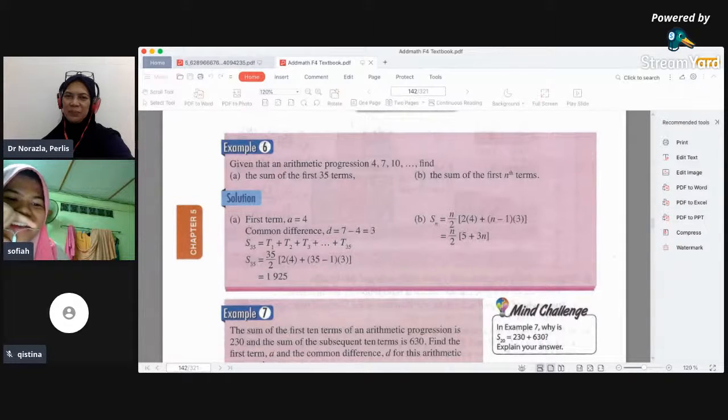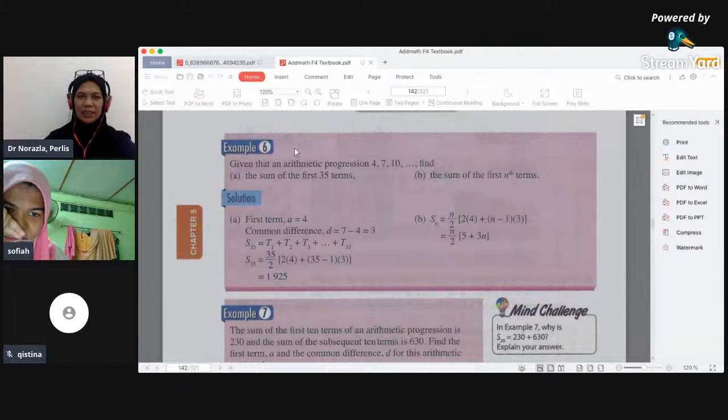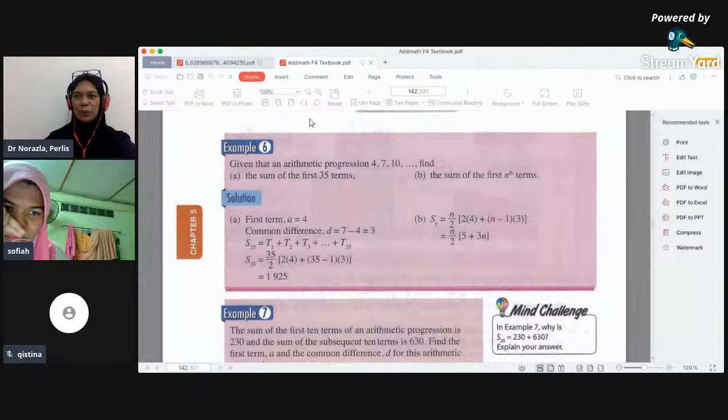Doktor, bahagian ni kan saya nak buat kamera belakang, tak apa tak? Boleh. Saya kena share screen? Tak. So sekarang cikgu akan stop screen. Cikgu rasa kalau macam tu you patut baca dua-dua. So cikgu rasa you patut sebut macam ni. Okay. We continue with the example 6. So we can, you will realize whether you understand what Christina have explained about SN formula. Okay. Sebab you nak kena relate dengan Christina tadi.